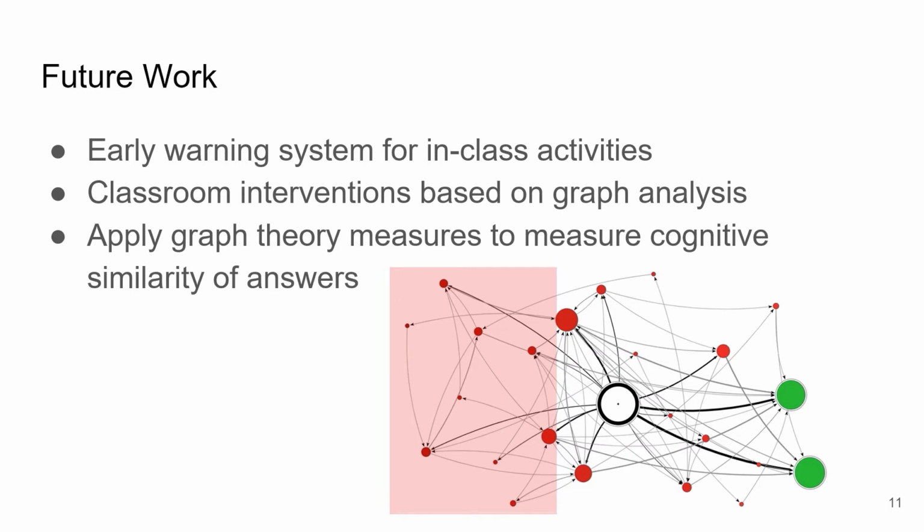Building off the quote from last slide, we'd like to create what we call an early warning system for active learning activities. In the graph below, the vertices on the left side have a high distance from the correct answers, and so we'd predict that if a student just input one of those high distance answers, they'd take more attempts than normal to find the solution. On some student trying one of those high distance answers, we could alert a TA or an instructor that the student could benefit from some guidance to get them back on track.